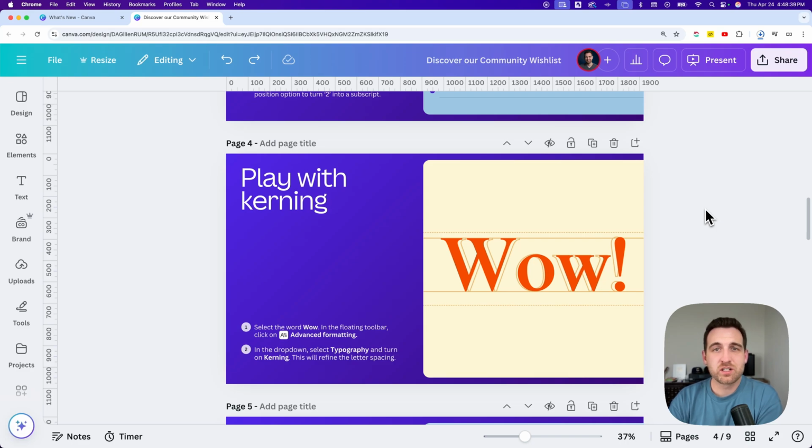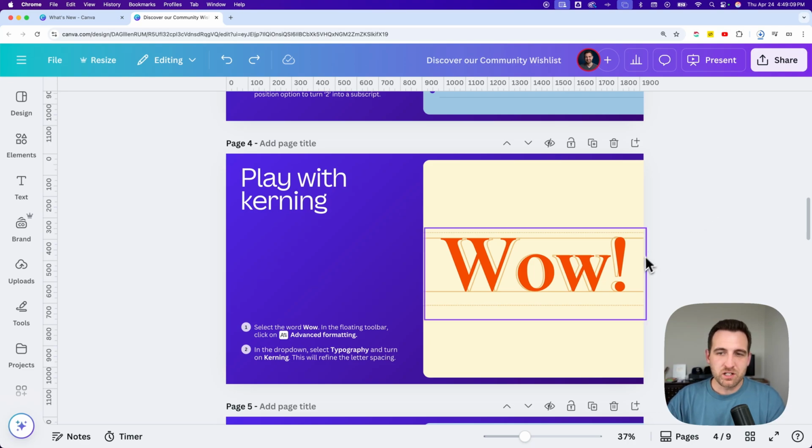You can now adjust kerning in Canva, which is the spacing between letters, sort of. You can do letter spacing in Canva, which would be the spacing between all the letters. Kerning would be where you adjust individual spacing between certain pairs of letters. Now, you can't manually do individual letter spacing in Canva, but Canva will automatically kern something if you want it to, and it will make your text look a little better.